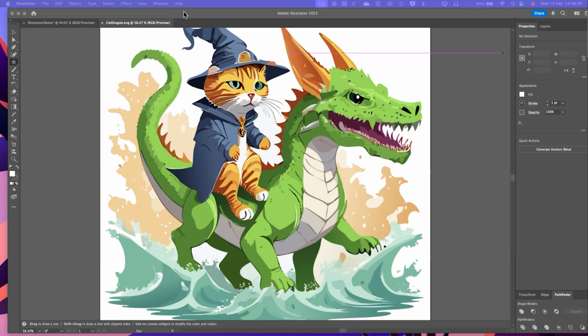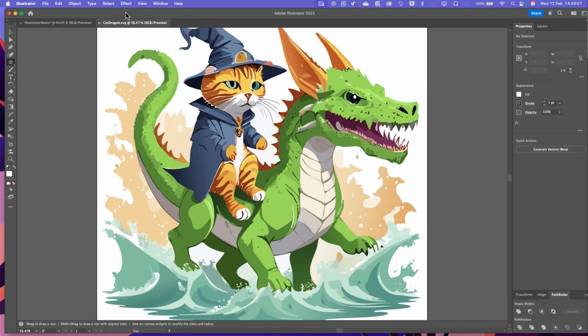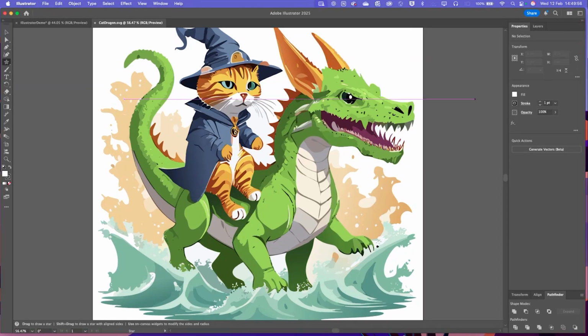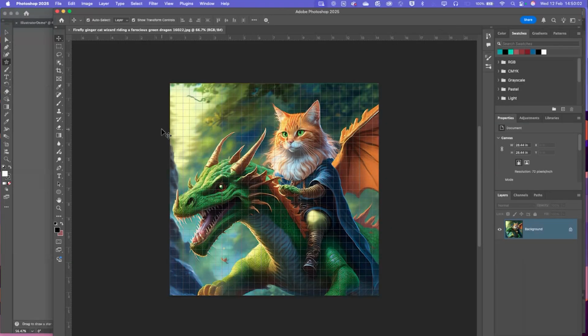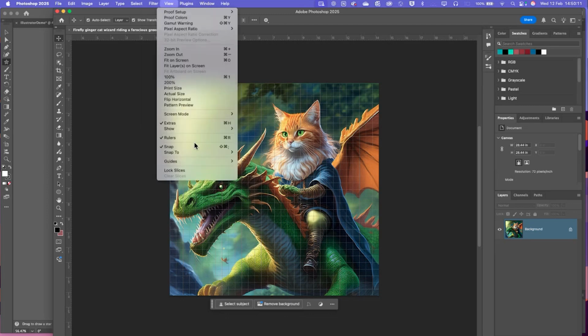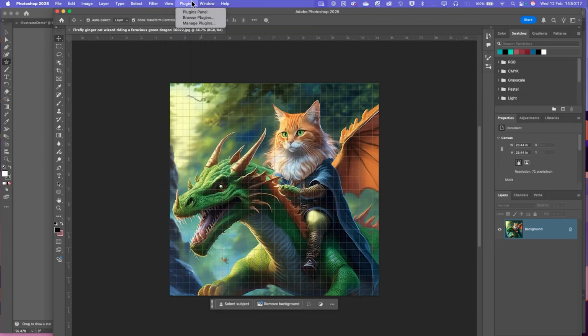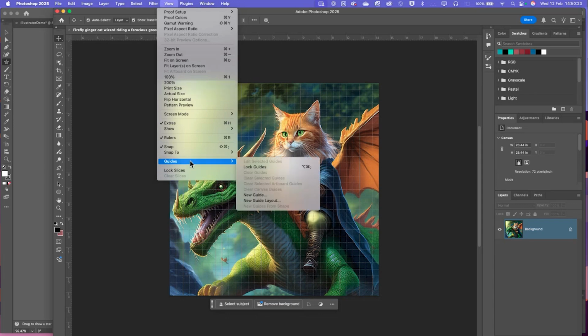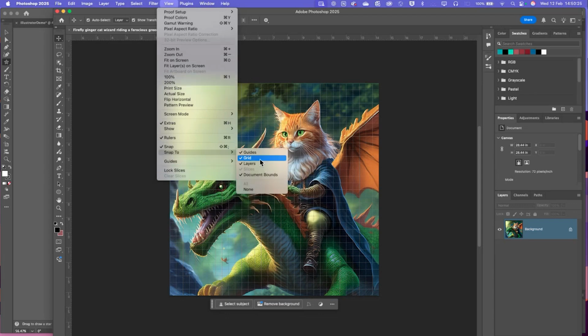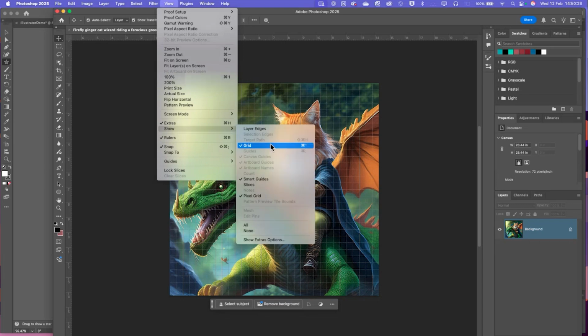So I've opened my vector graphic version in Illustrator here, and I've got my raster graphic version in Photoshop here. And you can see straight away, let me just turn off that grid. Rulers, guides. Snap to show grid. There we are.